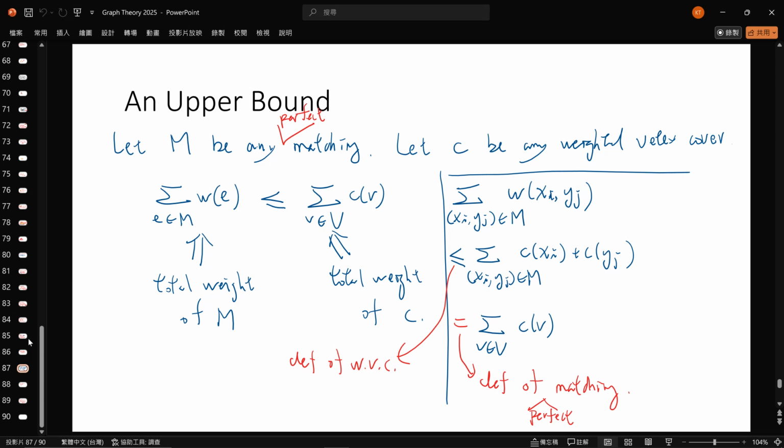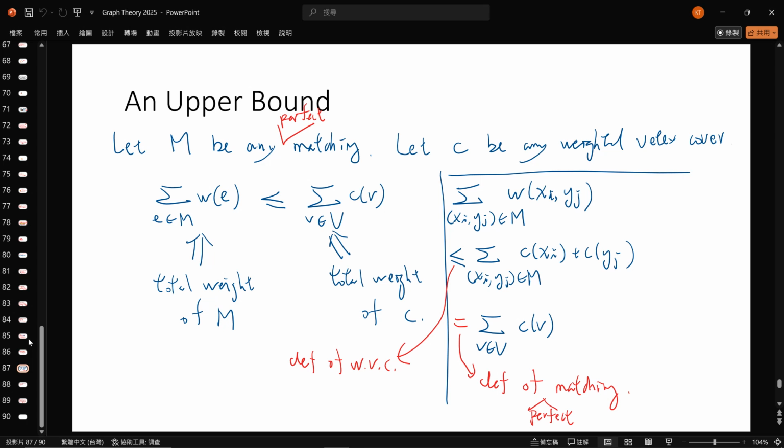For this inequality, we use the definition of weighted vertex cover. Because it is a weighted vertex cover, as I mentioned earlier, the total weight of the two endpoints must be at least the edge weight. So we have this less than or equal sign here.